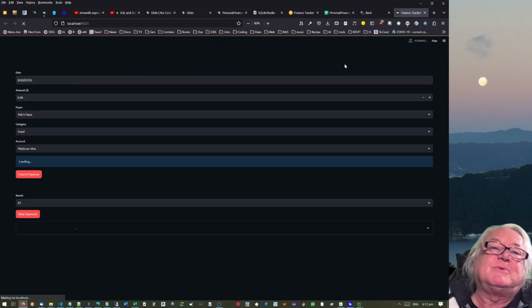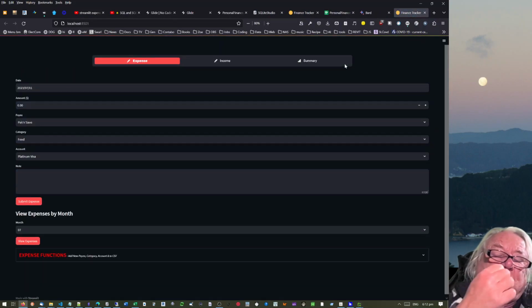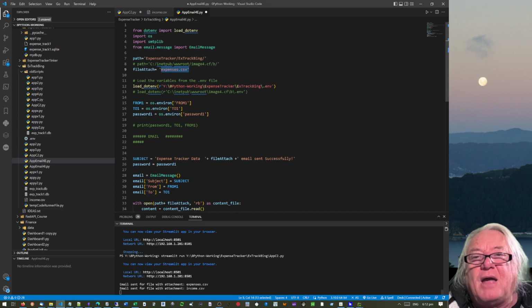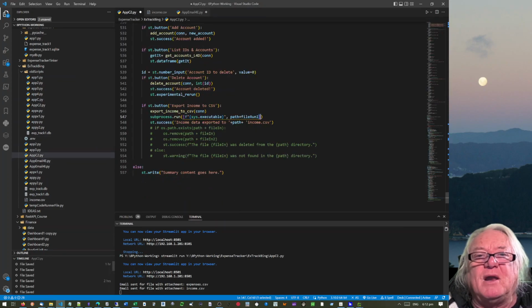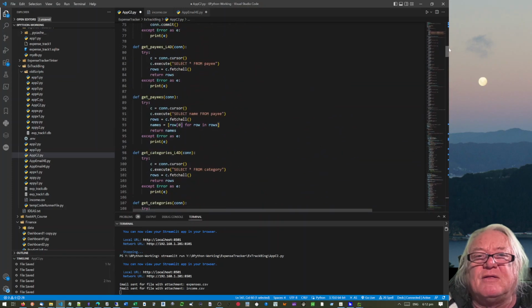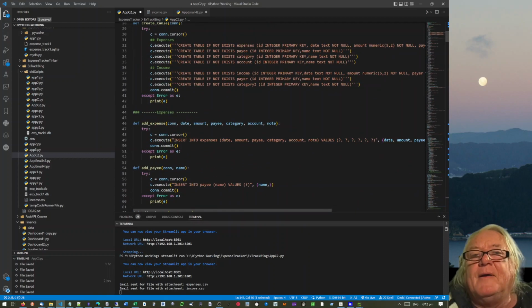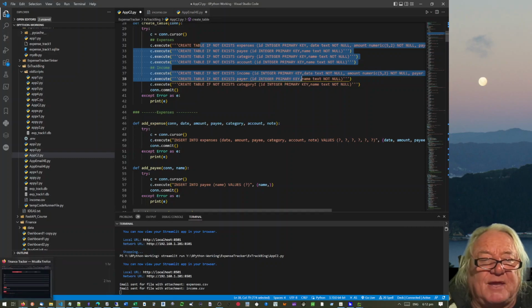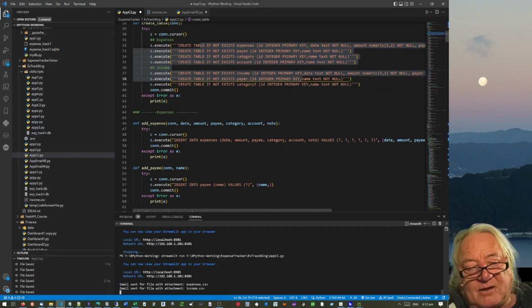Now, one of the things which I actually had a problem with when I was using this to begin with was when I was using SQLite. I played with it before, and when you look at the SQLite code that they've got here, this creates the tables and so on. So if I just quit this app, because I want to demonstrate a couple of things, how do I do that? I need to go into there, and I need to Control C, cancel.